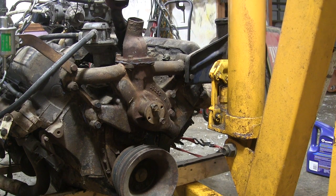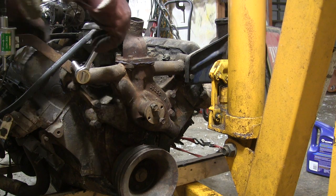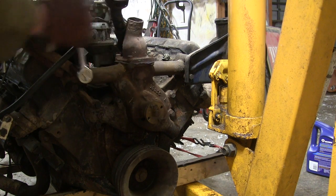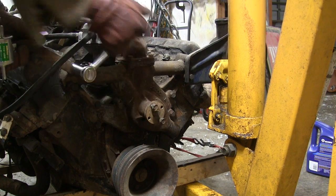Alright, let's take this water pump off. I already got the heater hoses off, so should just be these 8 bolts, and should come right off, hopefully.